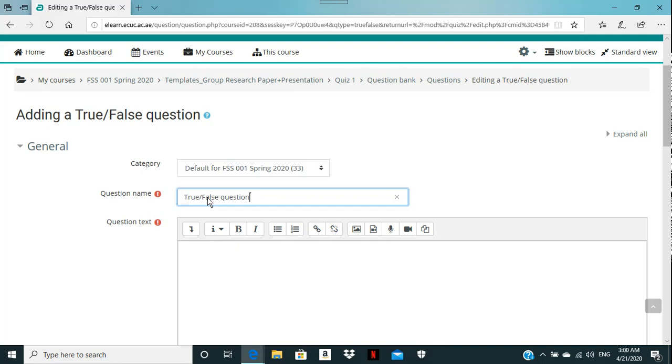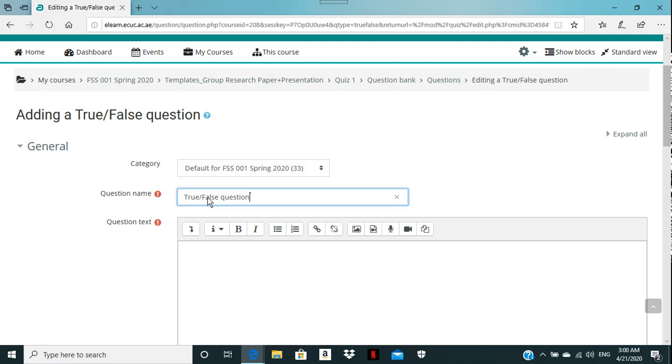But because of the shuffle option, the order of the questions would be changed. So the students are expected to have a true false question, and then they could have a multiple choice question, and then again a true false question, and so on. So the order of the questions is all the time mixed.